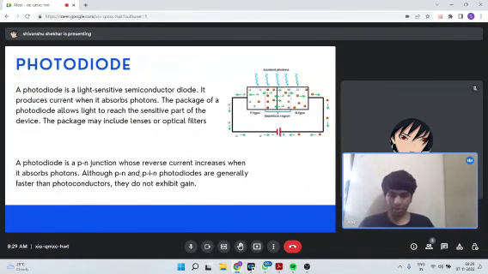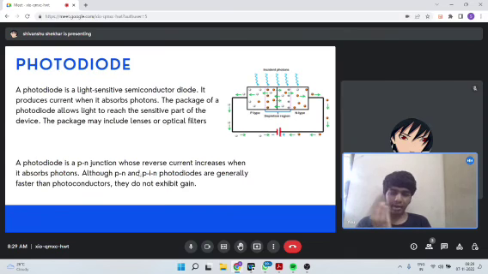So what is a photodiode? Based on the PN junction definition which I've shared and how the photoelectric effect works, this is the inverse of the photoelectric effect. In the photoelectric effect we had some sort of application of it, but in a more sophisticated way. Here we have incident photons, and due to this we have energy being bombarded. A photodiode is a light sensitive semiconductor diode.